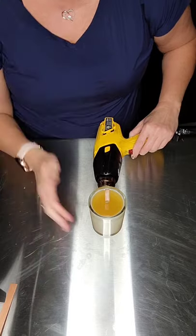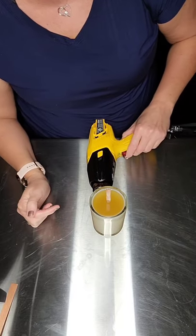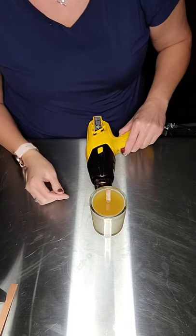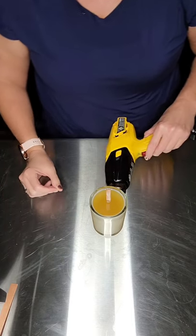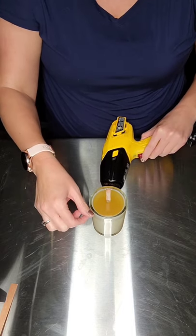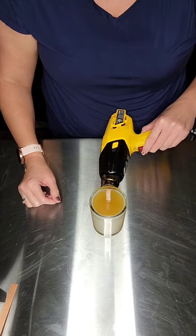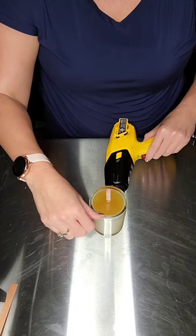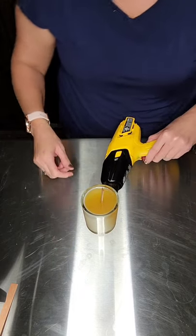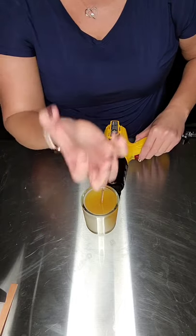Now make sure that your gun is on high heat and that you stay only on the sides of the jar on high heat. Do not put high heat on top on that wood wick. It will burn it. And do not touch anywhere that you have already used the heat gun because it will burn you. So when I turn, I will touch an area that I have not used my heat gun on, and I will just turn it, and I will stay at the bottom of the glass in order to make those air bubbles rise up.